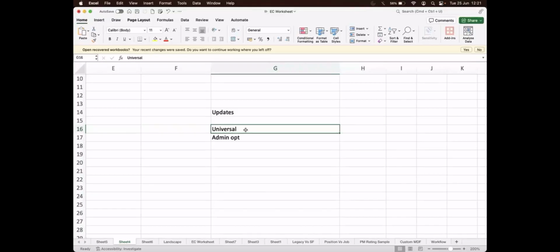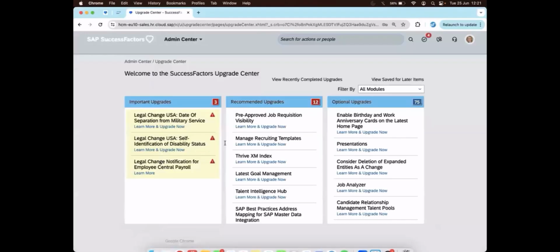And opt-in updates are those that will be listed in this Upgrade Center as a tool. These are all the opt-in. Opt-in means the customer can decide whether they really want that feature or not. All the opt-in updates are again classified into three types: important, recommended, and optional. Important means, according to that specific country's legal localizations and all, that are important to update. Recommended is where you will really see a value addition. Either it will reduce the number of clicks the user has to do, or a new feature that was not available till today is getting added, such kind of things.